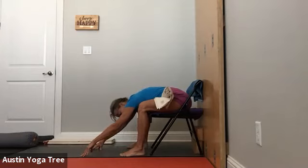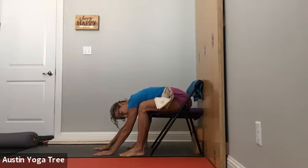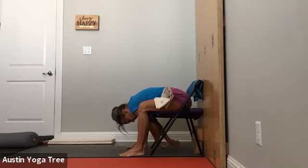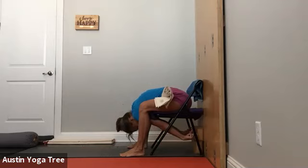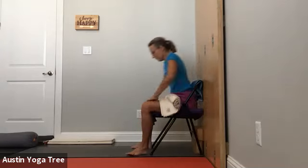Your feet are the width of the chair. And if this is all good and comfortable, can you reach either the back chair legs or the crossbar? Come up or stay.